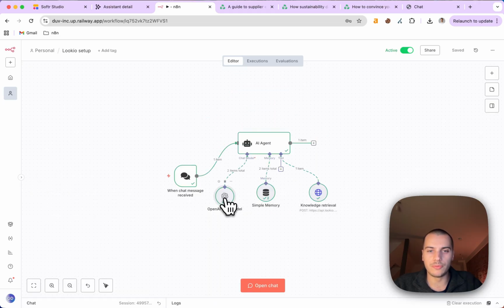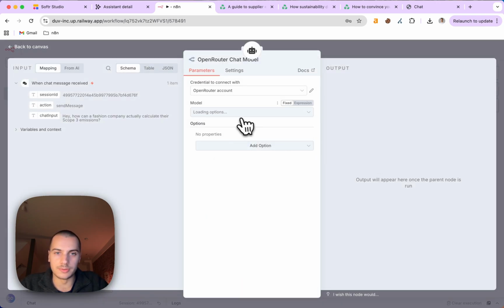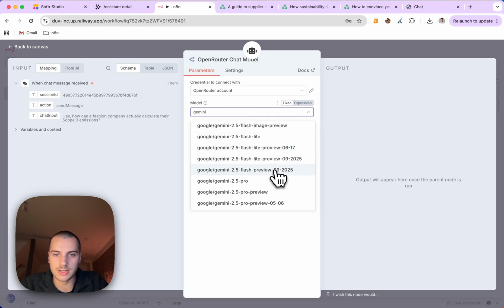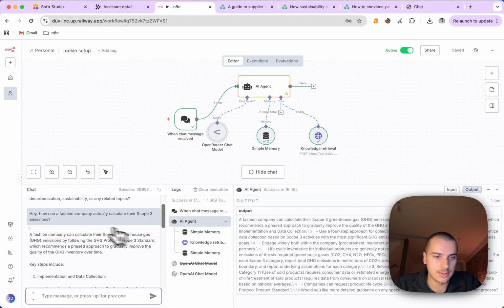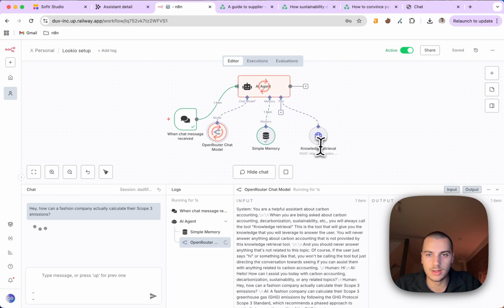We could find ways to improve the performance, especially the latency, by using a model that's a bit faster. For example, with OpenRouter, we could be using Gemini Flash September preview, which is very good. This way, if we ask the same question, we should see that the tool call, etc., will all be quite fast, and overall our final answer should be provided quicker.